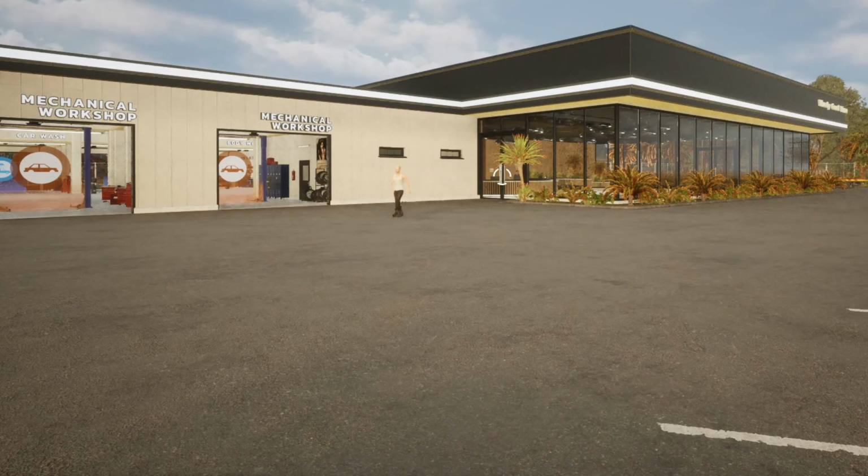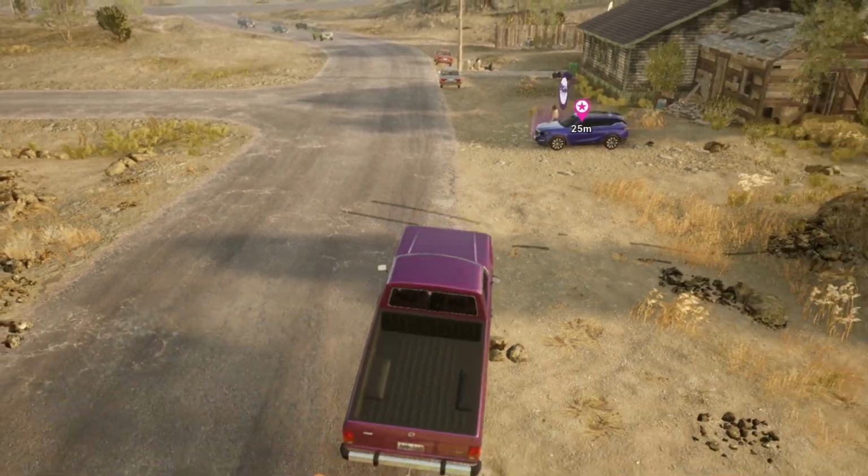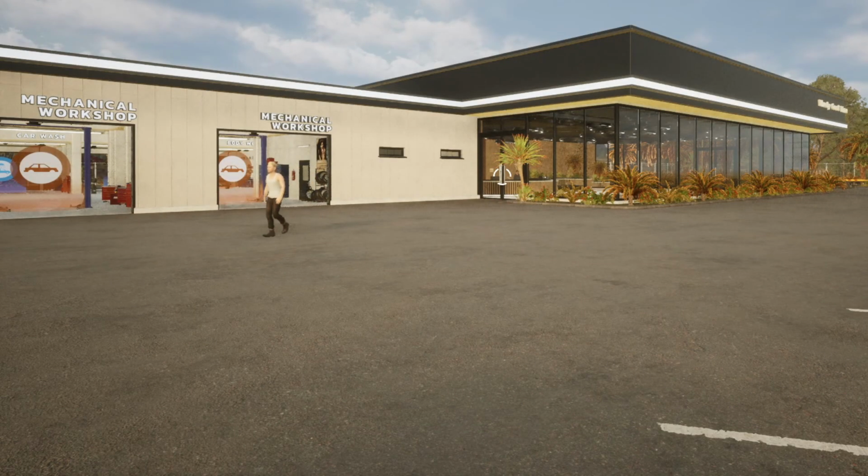So that was Car Dealer Simulator. We managed to scam our way to the top. We had a lot of fun along the way. And we did it in 31 days with over $6 million. We jumped our truck a couple of times. I flipped it upside down. But that is going to be the end of this adventure.